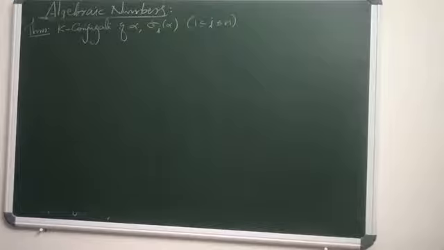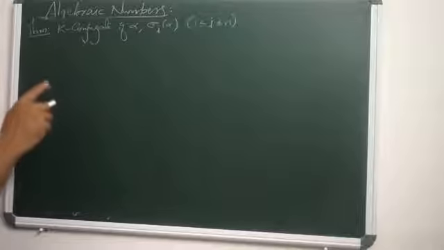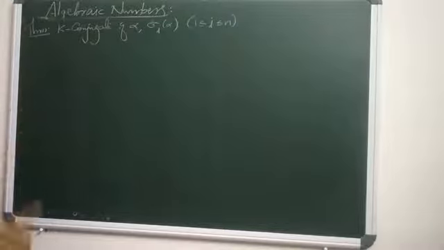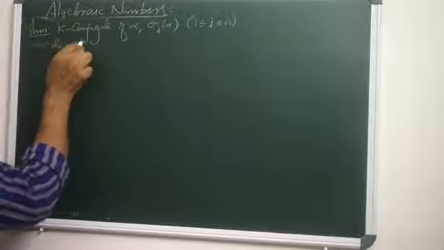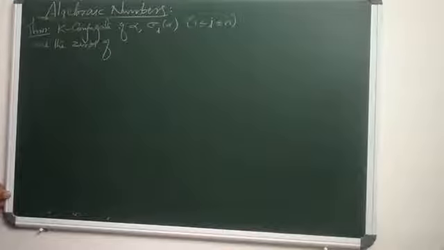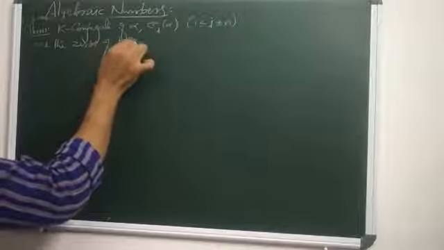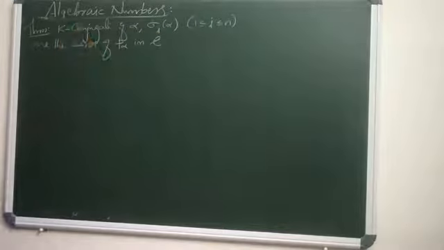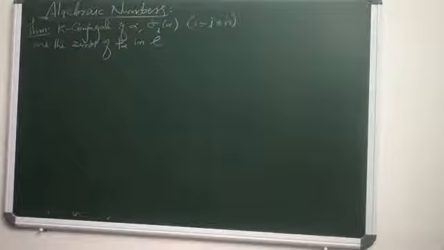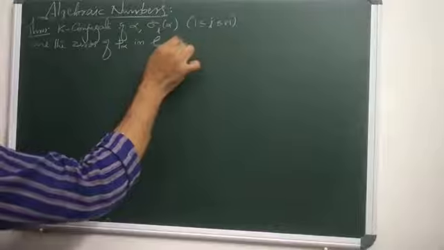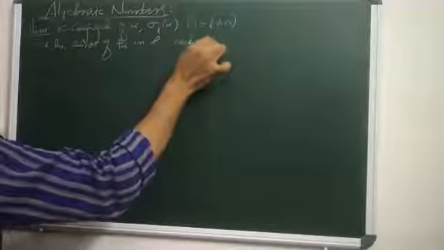Each are repeated n by m times. Sigma I alpha, the k conjugate of alpha, that is sigma I alpha, these are the zeros of p alpha. What is p alpha? In C, p alpha means the minimal polynomial in C. Okay. So, if the k conjugate of alpha, that is sigma I alpha, where I ranges from 1 to n, are the zeros of p alpha in C, each are repeated n by m times.